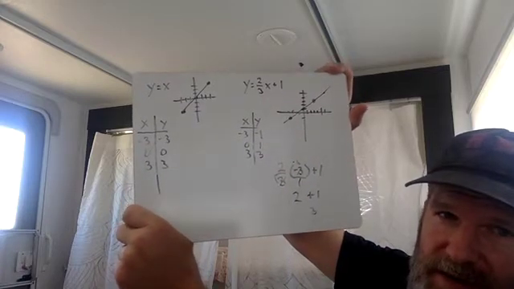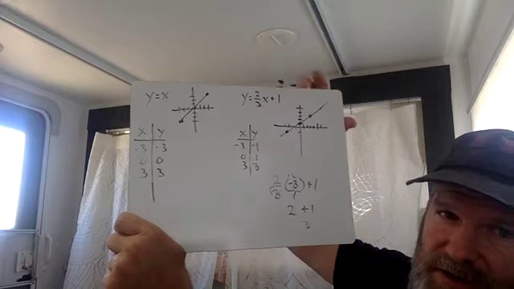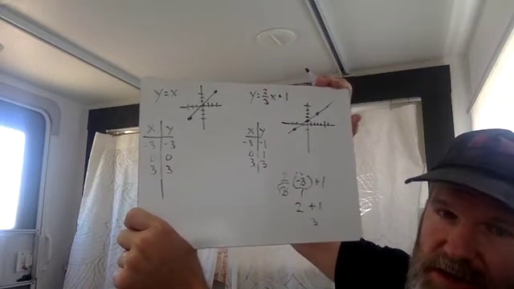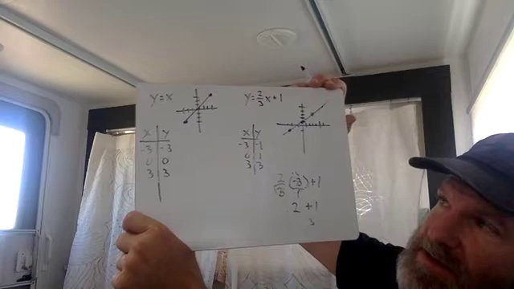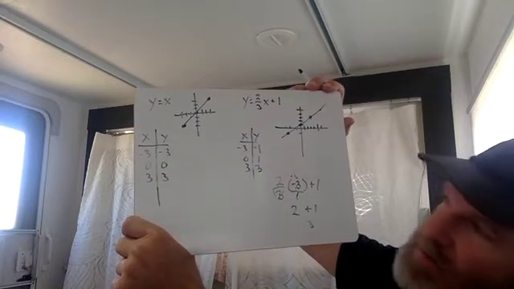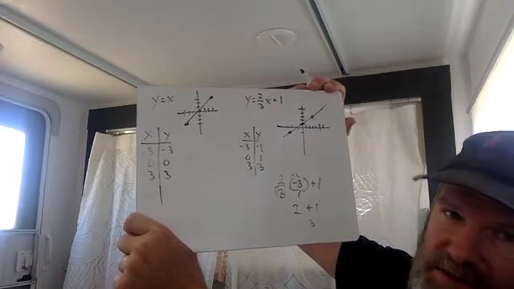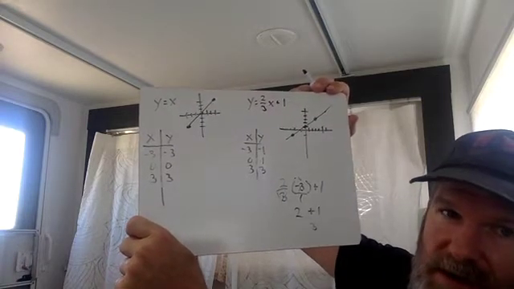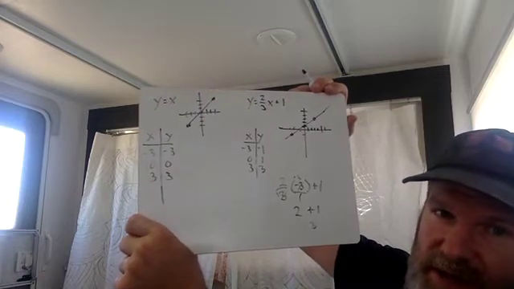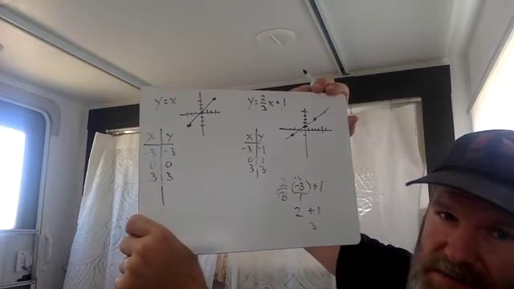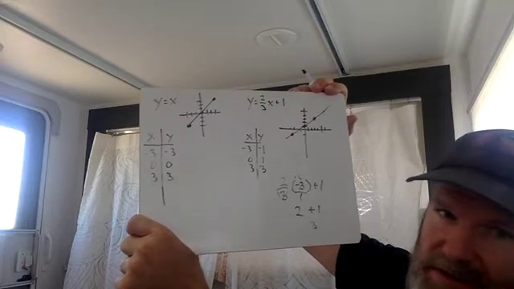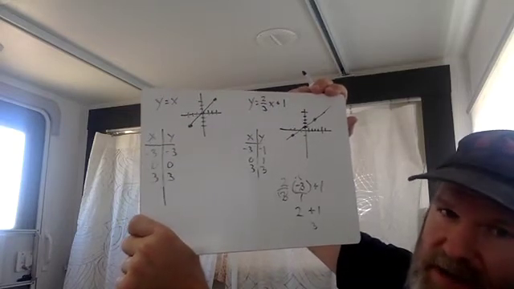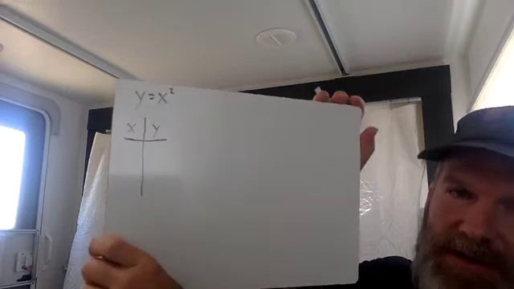But before I do that, I want you to notice that the way you could tell right off the bat just by looking at the equation if it's linear is if x is to the first power. That means basically it's just an x by itself. There is no exponent. Anything to the first power, we don't even write 1 for the exponent. We just leave it off. So both these equations, y equals x and y equals 2/3 x plus 1, x is just x. It's not x squared or x cubed or x to the fourth. It's just x to the first power. That's a linear equation. What makes a function a quadratic and gives you a parabola when you graph it is when you do x squared.